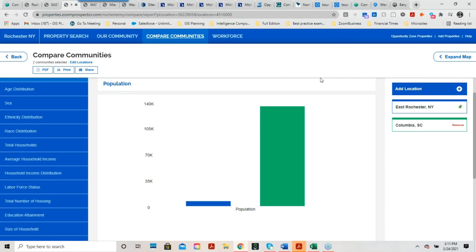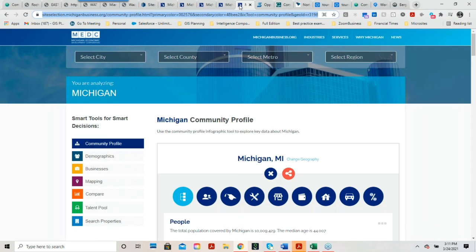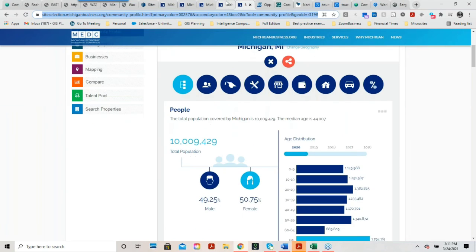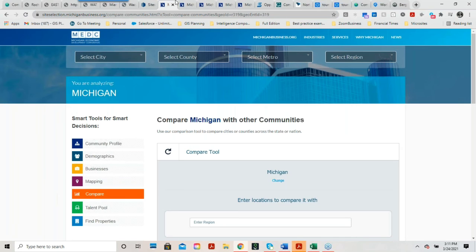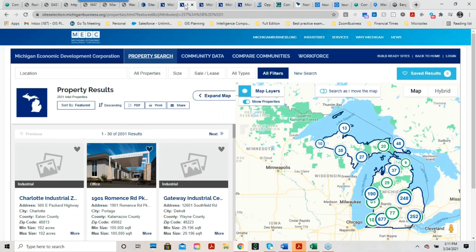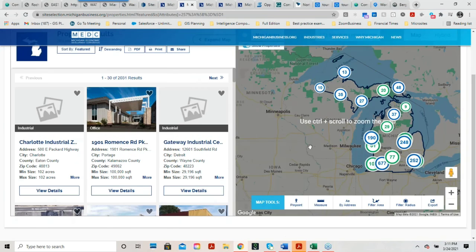Exactly. So that's really important. That share button is really a superpower because you can use it all across ZoomProspector. And then we really think best practice is, if you have two regions that you want to set up as important for comparison, then absolutely I would put something like that in there, and you can include that as a link. The Michigan example that you showed is a great way where people create filtered searches and then use that to share on their website, so people can go directly to the searches based on criteria that were important to them.